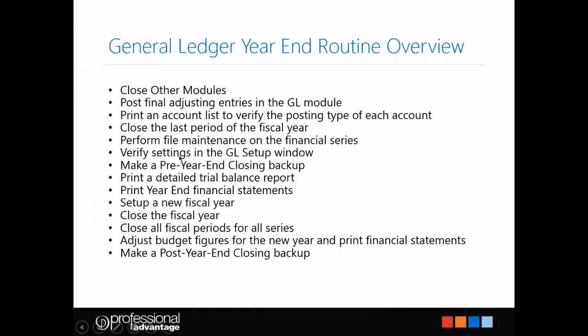Okay, now after we verify settings in GL setup, it's the backup. The backup throughout the year-end process. We need to do a pre-year-end closing backup and then print all the necessary detailed trial balance reports that you wish to print and also financial reports. So if you use FRX or Management Reporter or any other financial reporting tool, we strongly recommend you print those reports prior to the year-end close.